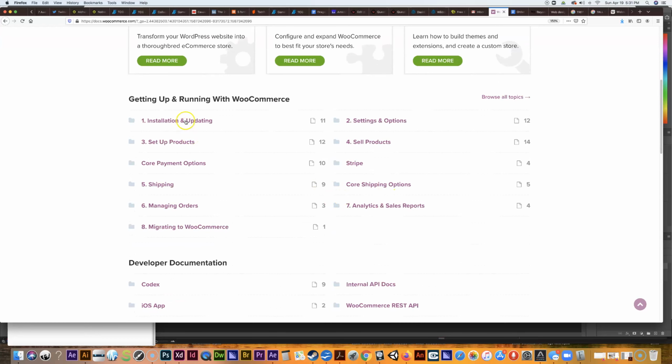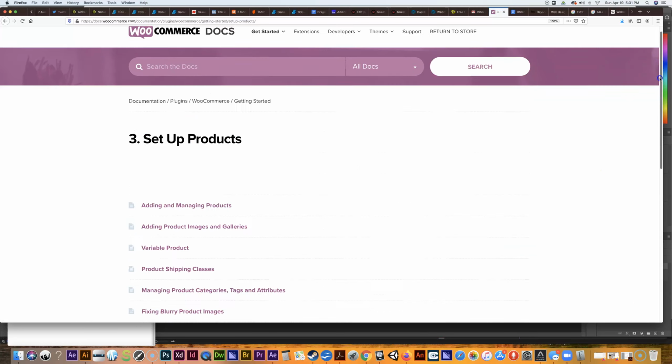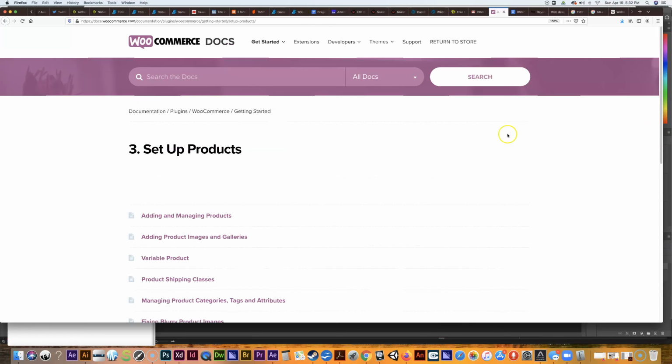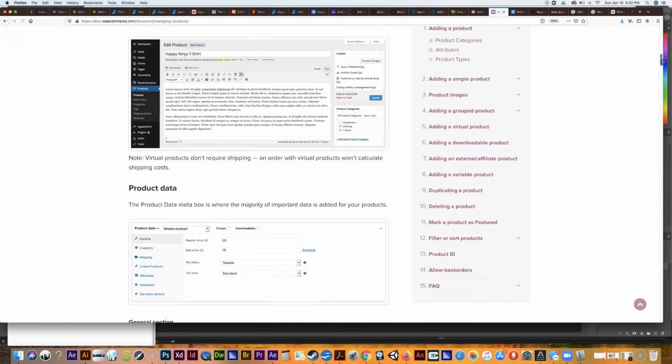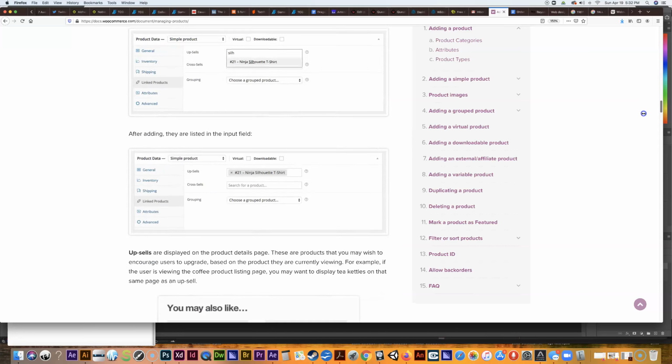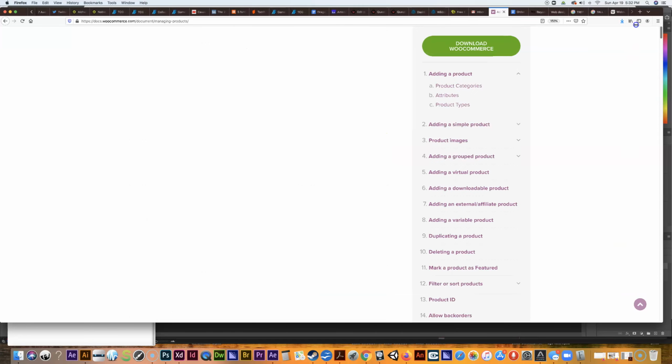So here's a bunch of links to how to get set up with WooCommerce. And they have really good steps here. So let's click adding and managing products. They take you through it one little step at a time. They have little screenshots and stuff. So this is a really good tutorial here.